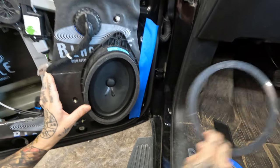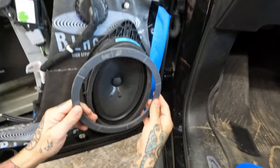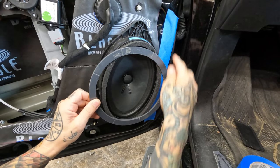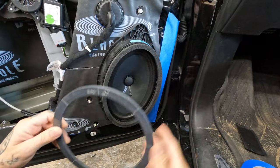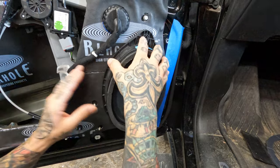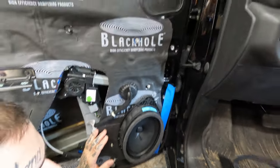What we're trying to do is, this is the footprint of our 8. We're trying to see how much room we have to the front and to the back. So obviously we still fit. You can see what we're doing right now is we're gonna mark between our clips. And so this is good. Let's go show them the door panel here.